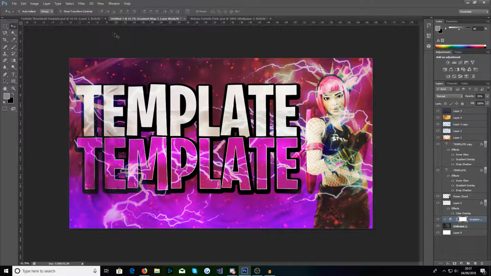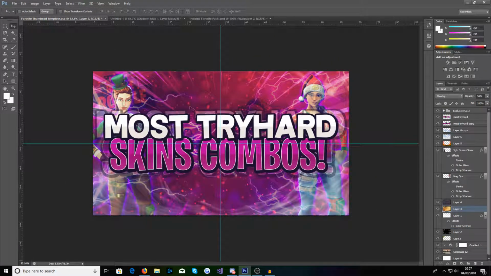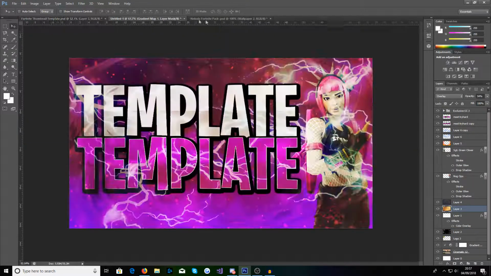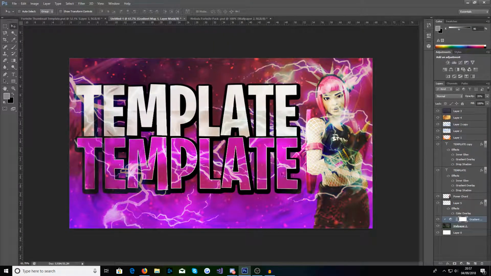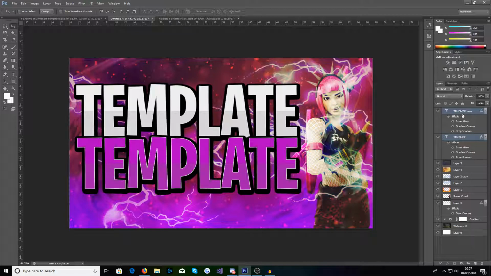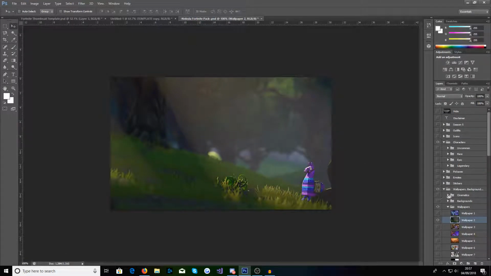I'm going to go back and see what this is looking like. We're looking the same, just apart from the text. You can change the text to whatever text you guys want. If you would like to do this, you can bring your text above it, make it stand out a bit more, completely your choice. So now we're going to go back on Nebula's graphics pack.